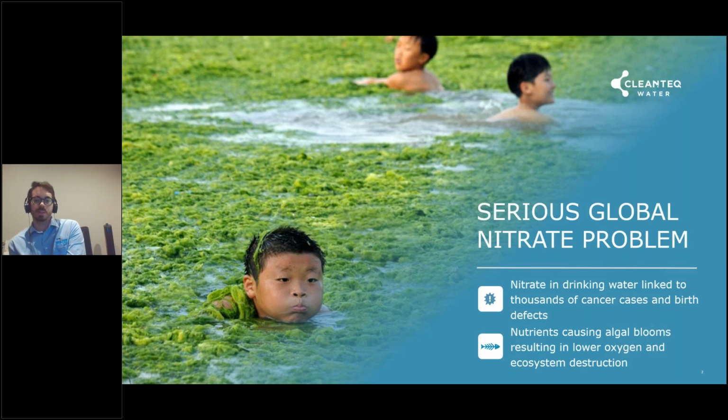Potable water is another sector which is negatively impacted by nitrate pollution. Nitrate contamination of groundwater is a major global health issue and can lead to conditions such as blue baby syndrome and various forms of cancer. Conventional bacterial treatments such as CAS, MBR, BNR can struggle to reach new limits of less than 1 ppm, which are being enforced across the world. And whilst our own batch ion exchange process can reach those, they do produce very large volumes of concentrated waste that does need disposal.